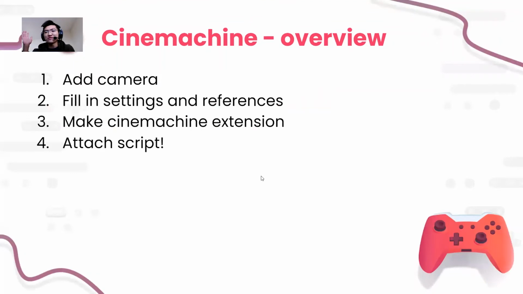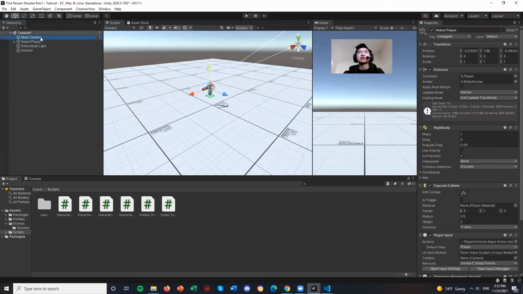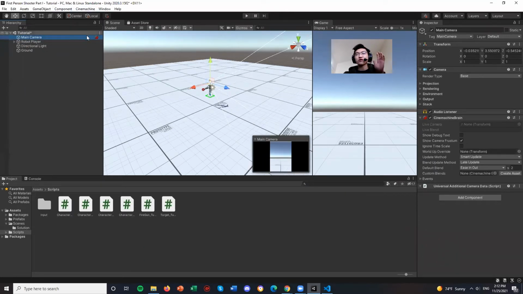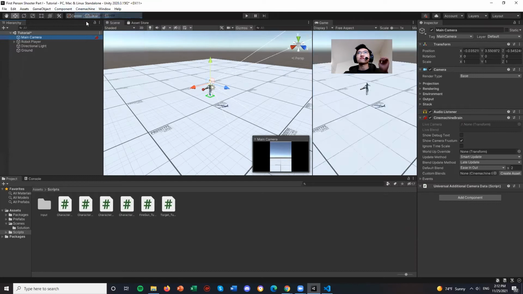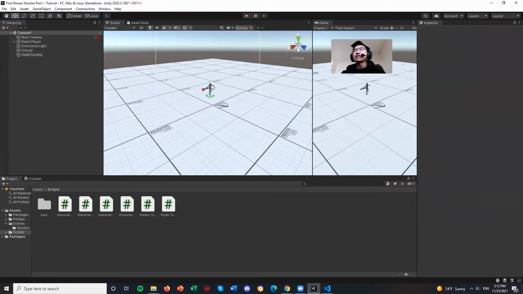So the first thing we're going to do is put our camera into our scene. If you remember with Cinemachine, we use virtual cameras and not the default camera that we start off with, like this main camera. The way we create a virtual camera is we go to our Cinemachine tab on the top and go to create virtual camera. You'll see CMVCam1, Cinemachine virtual camera 1. This is going to be our head camera, so we can rename this head camera. And then we want to find out where the head of the player is.